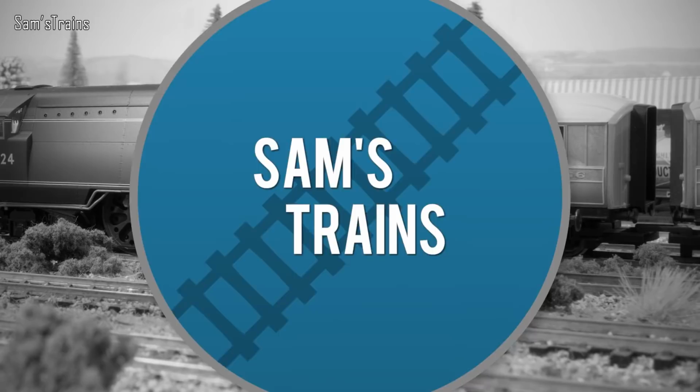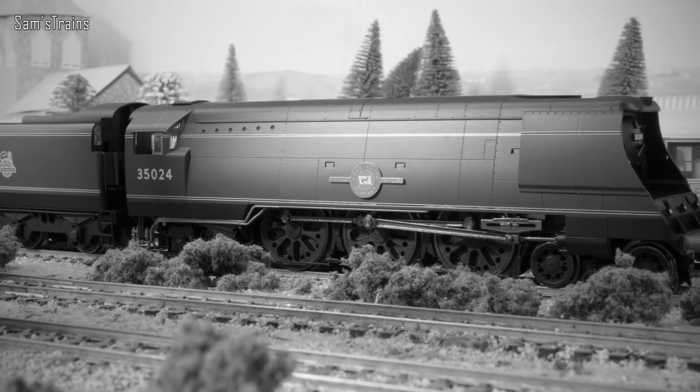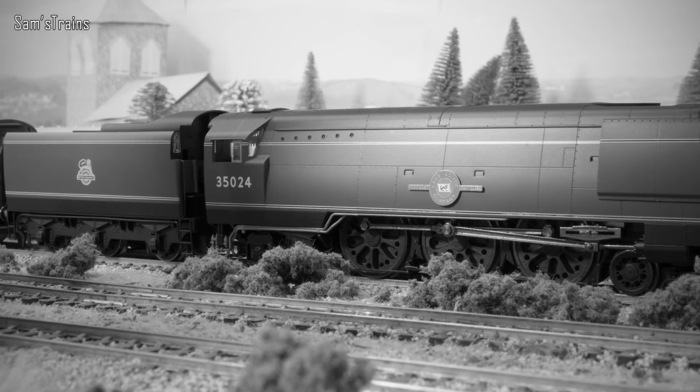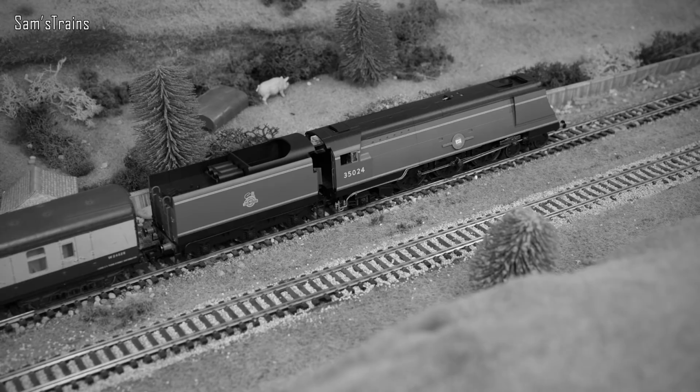The Merchant Navy class was a fleet of 30 Pacifics designed, of course, by Oliver Bulleid and built during the 1940s. They would be the first of the Bulleid Pacifics, and they went by a number of different nicknames, including Packets and Spam Cans. So if you hear those names, they refer to these as well. The latter, of course, being due to their air-smoothed casing, which was actually designed to make the locomotives easier to wash and maintain, rather than because of any sort of aerodynamic advantage that it might bring.